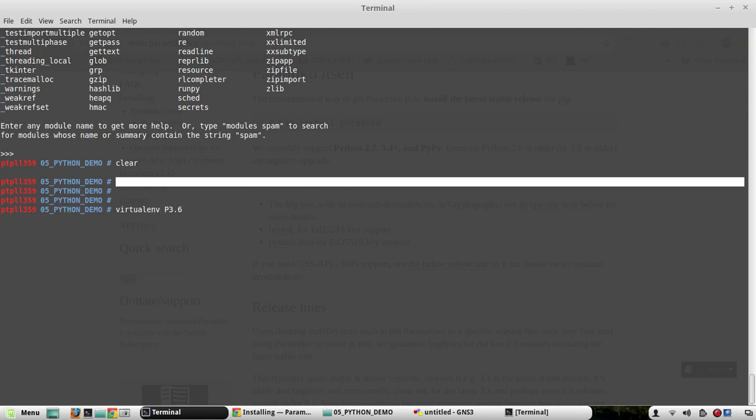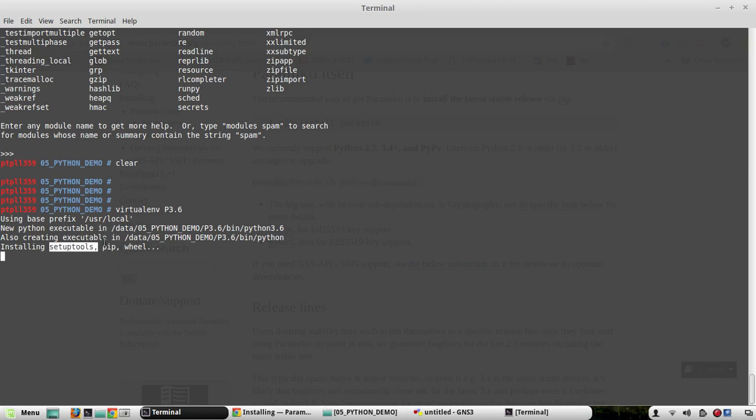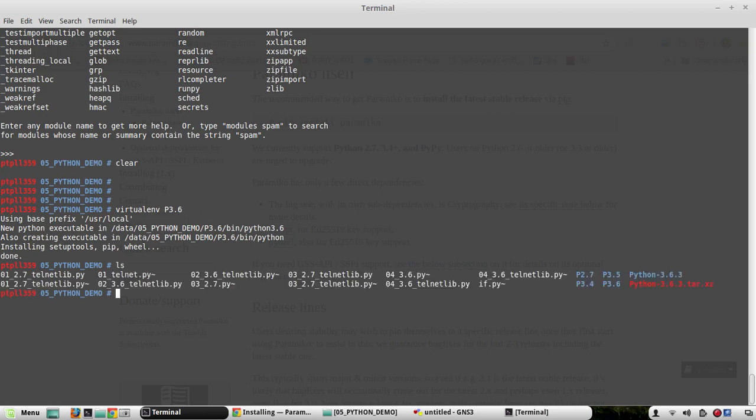I'll be using Python 3.6, so I'll give the folder name p3.6. It is creating a new virtual environment. It is installing some default libraries here. Yeah, it is done. Now it has created a folder called p3.6 here.